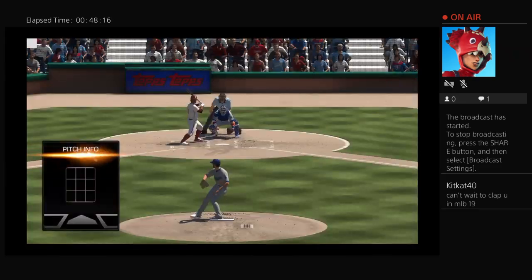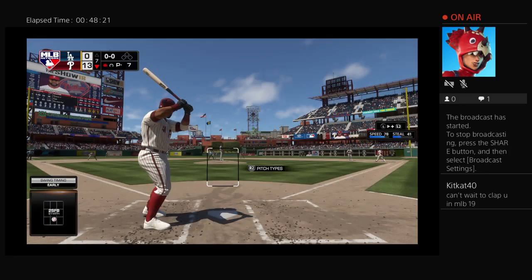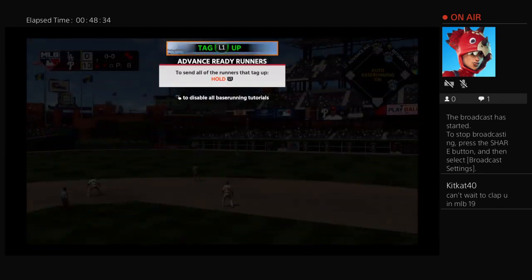You know, I'm not quite sure how that strikeout will be scored, looking or swinging. He tried to check his swing, but I'm pretty sure the home plate umpire was ringing him up regardless. So now Carlos Santana, as he'll swing and lift a fly ball to right center.